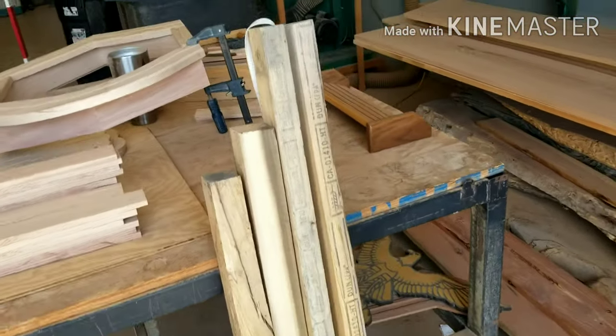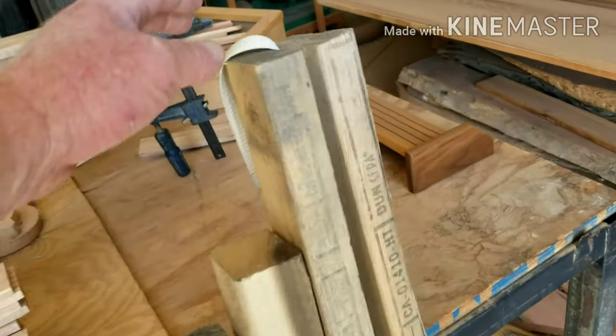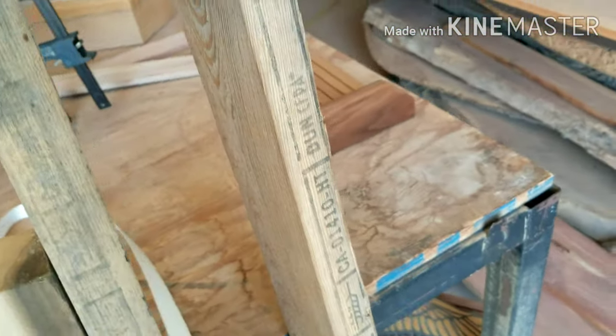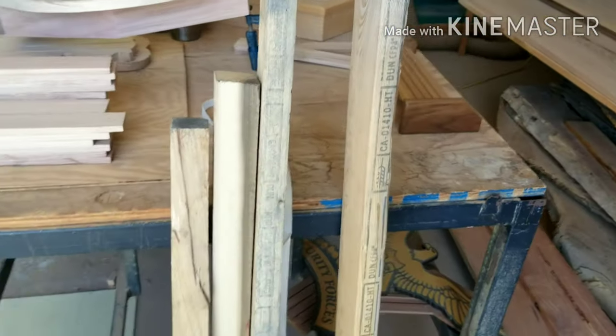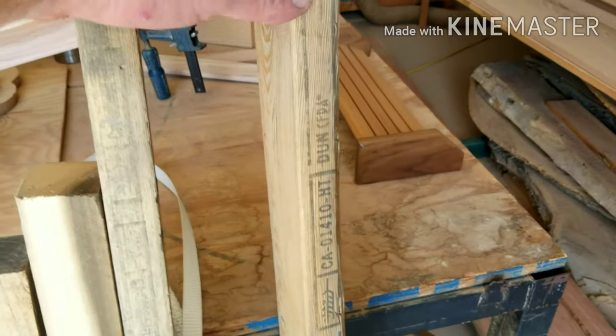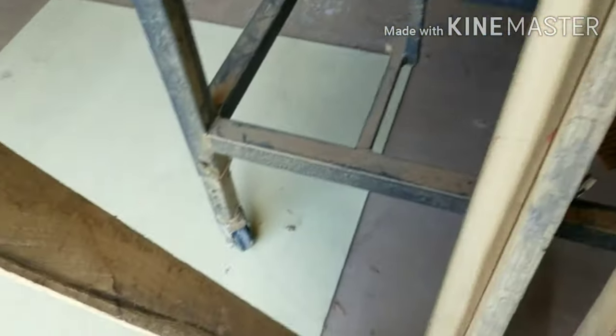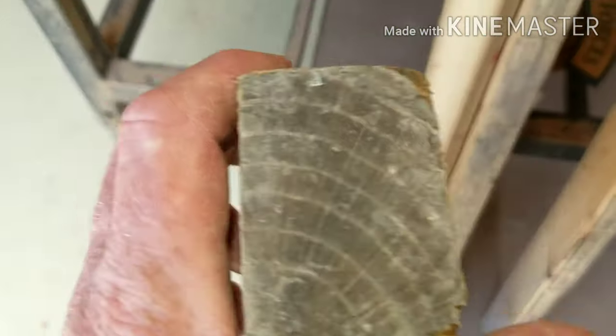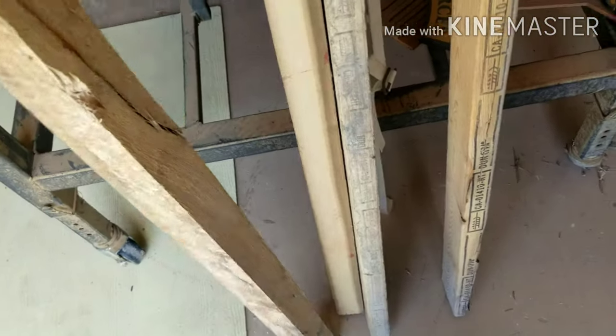Today, or yesterday, the mill came and dropped off some wood for us. You know how they use the forklifts to get the forks under the stuff and pick it up. And they had this. So this is some 2x4 material. I don't know if this is what this is. It looks like maybe some oak, some 4/4 oak, I guess. I'll have to look at it.